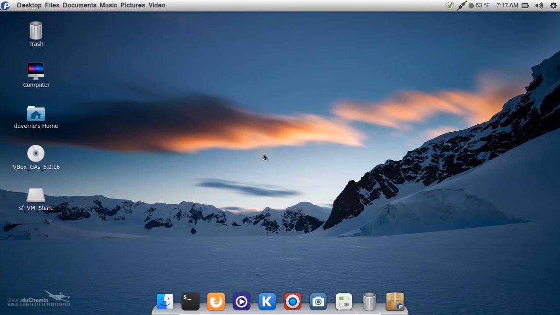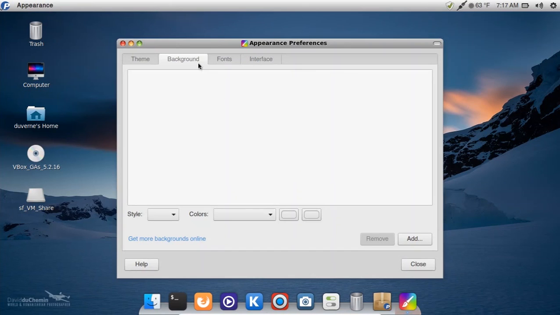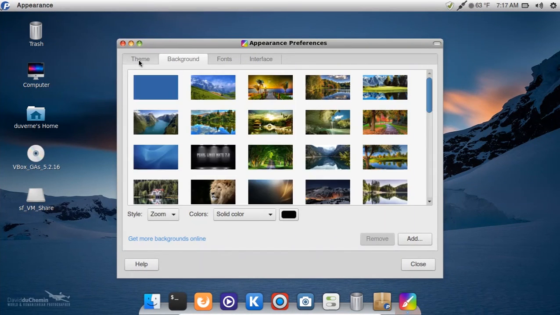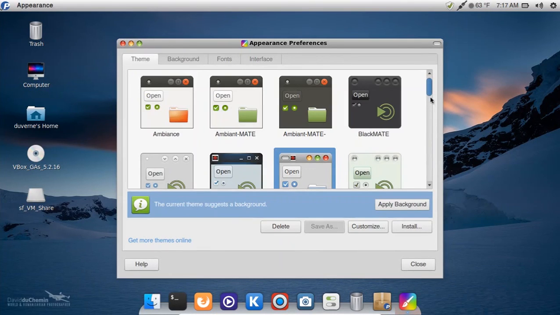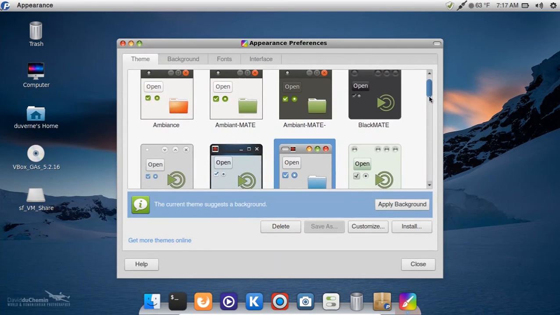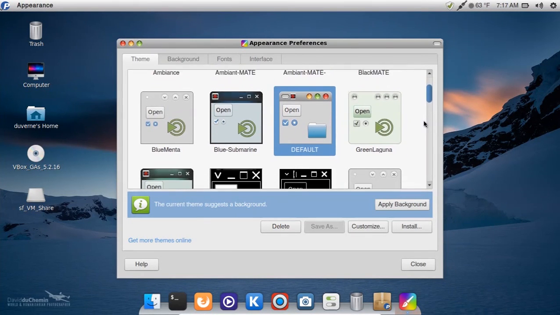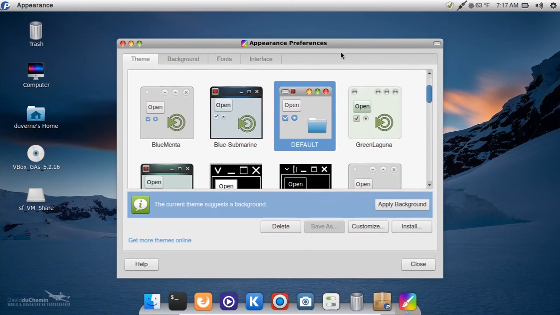I also, let me show you here. So you can choose a different theme too. I tried out some different colored themes that are available. If you go down here, now you can go back to the general, the plain old Mate themes too, if you wanted to. The whole reason, at least in my mind, for installing this distribution was to have the theming that comes with it. So anyway, I selected the default theme after all was said and done, and it's got the more silver-like, more Mac-like appearance.